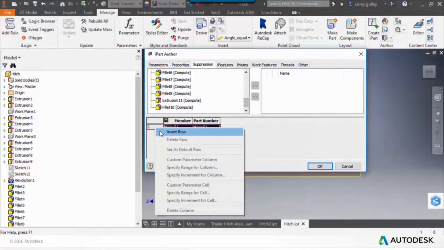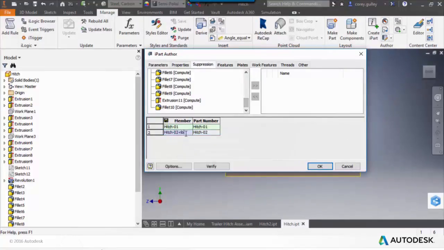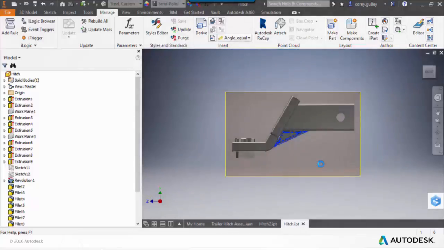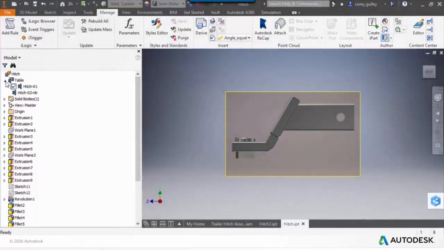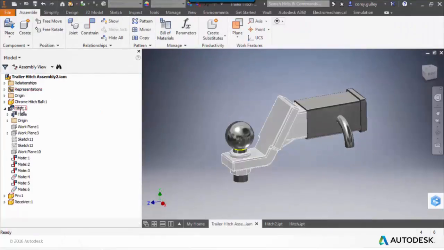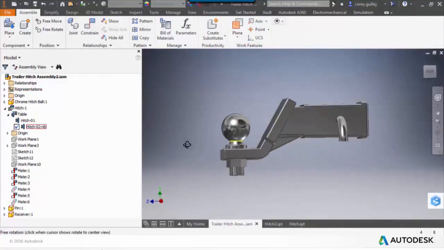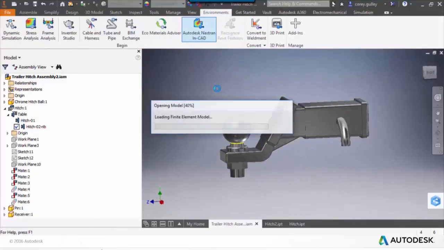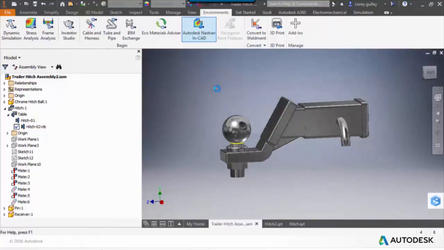You can use part configurations inside of Inventor, or you can use configurations inside of SolidWorks. You can create an additional type of configuration with different geometry that may differ from your CAD information so that you're not changing things, or even if you want to run a what-if type of scenario, this gives us the ability to do that.